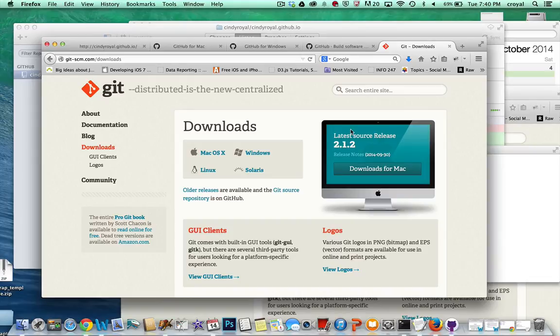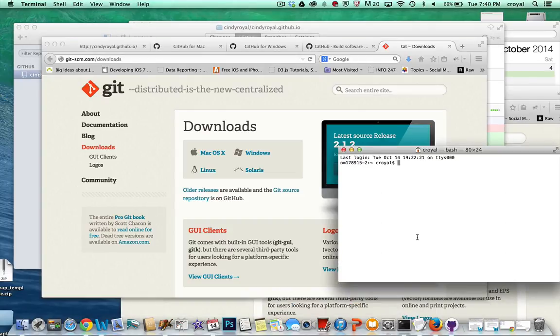So let's get started. The first thing you want to do is make sure that you have Git on your computer. If you've installed other things like Xcode, you may already have it. To be able to tell that, you would come over here and just check on this version. So git --version and see which version you have. I have version 2, which was what was installed when I did this release. If yours is less than version 2, you probably want to upgrade it.